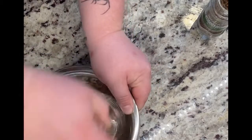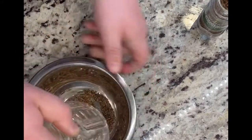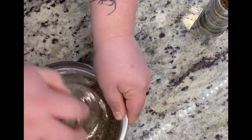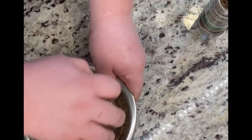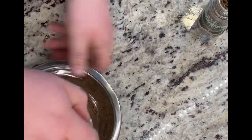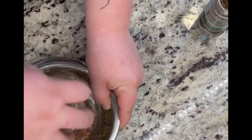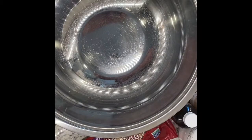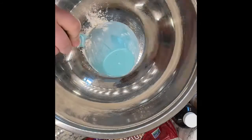So I had no idea what this spice was until I smelt it, and then I was like, oh, this smells like black licorice, and I hate black licorice. So right from the jump, I was like, God, am I not gonna like these? I went with 2 teaspoons instead of 3 because I was nervous, and I already tasted the donuts. They taste amazing. You can barely tell that there's anything in there. And so I would say if you don't like it, go with 2 teaspoons instead of 3. But if you love black licorice, do your thing. Go all in, baby.